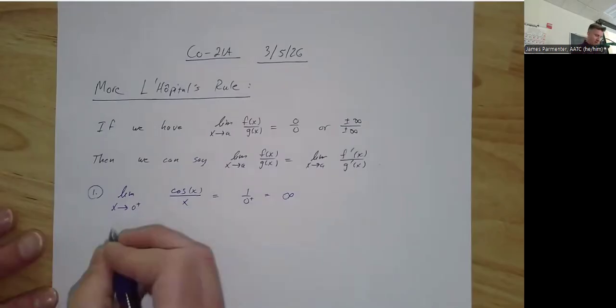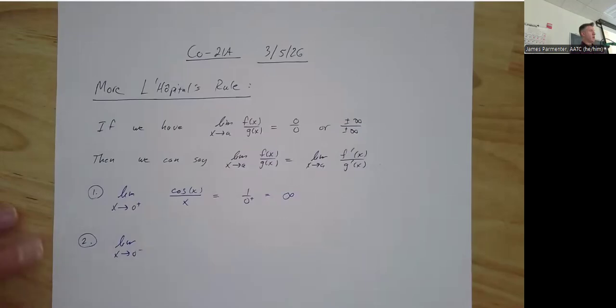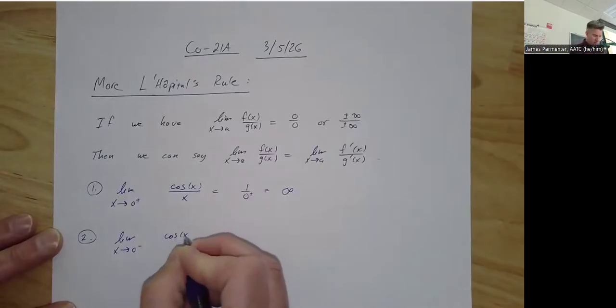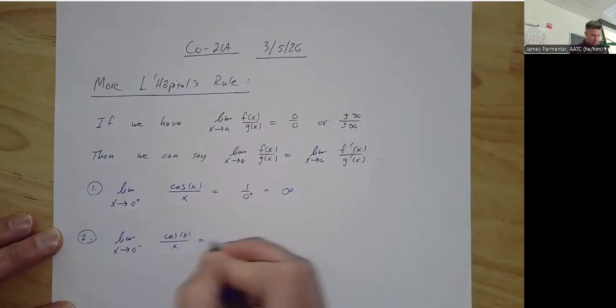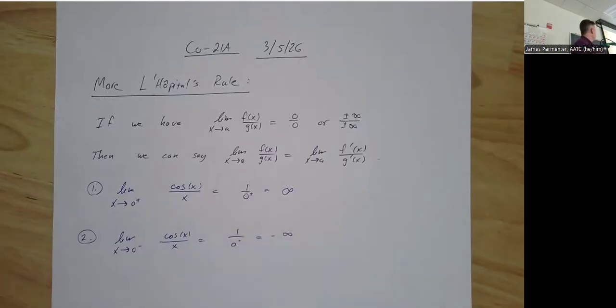And similarly, if you wanted to look at it from the other side, I know these aren't examples of L'Hopital's rule, but I just want to emphasize here, you can't blindly just be like, oh, cool, L'Hopital's rule, I see a fraction. No, you have to make sure it's the right kind of thing. So if you had the limit from the left, it also would not be applicable. You'd still get a 1 over a 0. This time it would be a negative infinity. So all I'm really trying to make sure you say is, when you have limits on your final exam, which you definitely will, make sure before you apply L'Hopital's rule that you're actually permitted to do so.